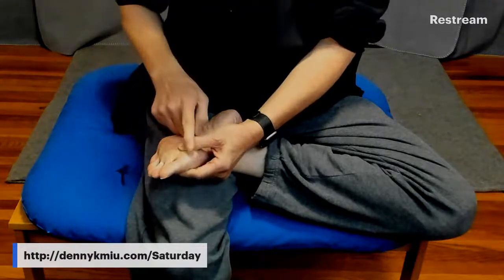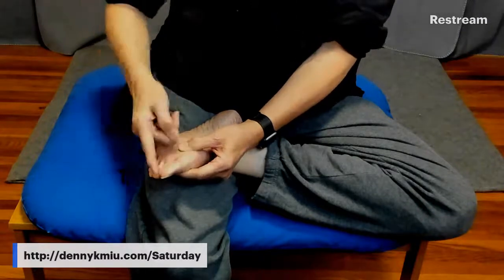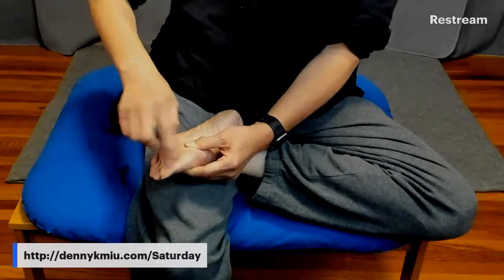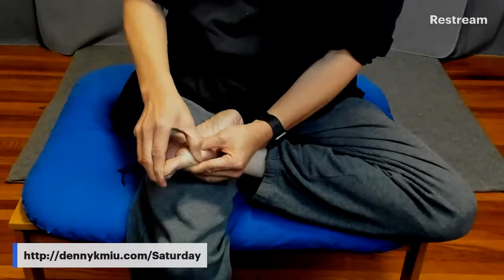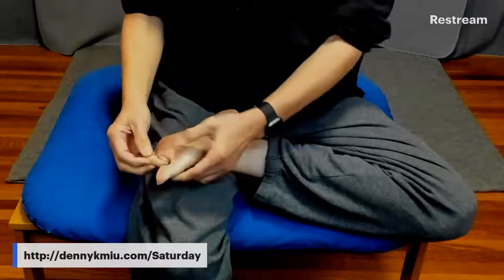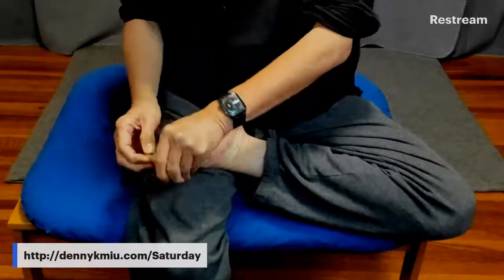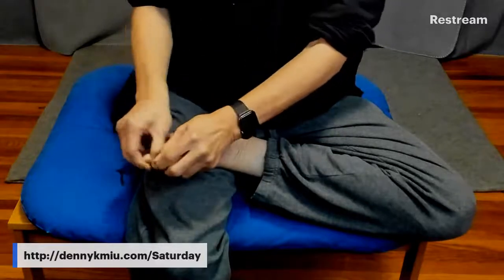All right, now we're done with the bottom. Now we're going to work on the edge, left and right. So the big toe and the little toe, they're outside. So when we massage the edge, we're going to start with the bone, go all the way up. And now we're going to work on the inside, one at a time. Every one of them is important, okay? One at a time.